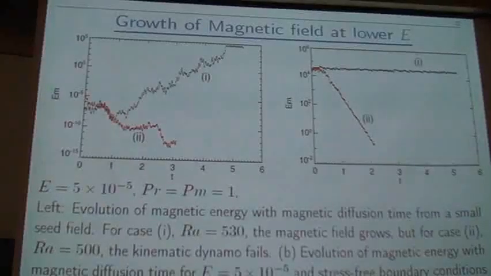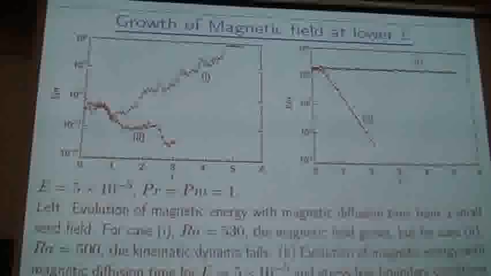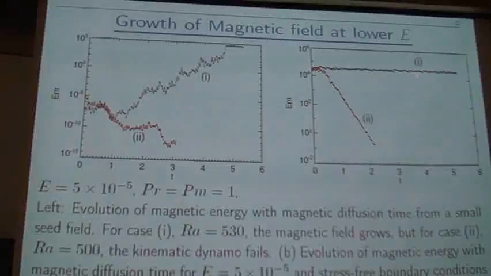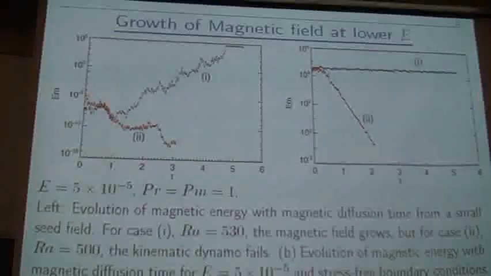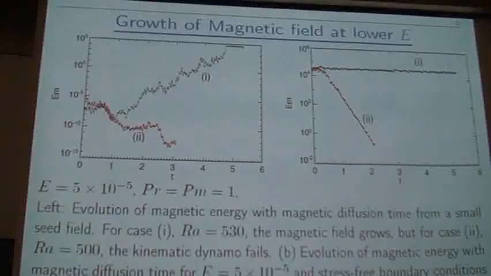Presumably, as you go along here, there comes a point at which it will eventually decay, it will drop off this branch after a very long time. Presumably there's some value of the Rayleigh number for which you're completely safe, for which this thing integrates on forever. Then there'll be a value just below that, at which after a very, very long time it will eventually drop off. And as you go further and further down here, the drop-off time will get shorter and shorter. That's what I imagine happens.